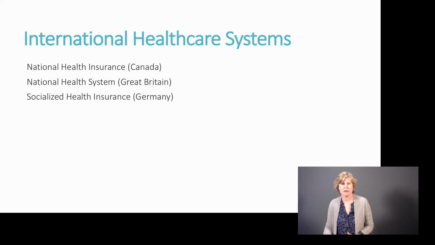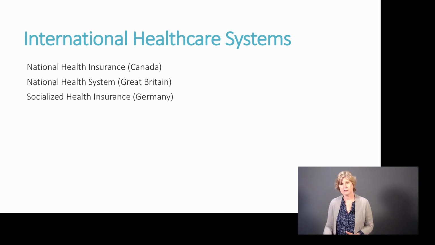Great Britain has a good example of a national health system where the government oversees, delivers, and pays for healthcare within the country. Finally, a socialized health insurance system occurs when the government mandates contributions from employers and employees to finance healthcare. Germany is a good example of a socialized health insurance system. Within it, the government controls the system, including insurance and payment functions. However, the distinct difference between socialized and national health insurance is that funds are collected by private, nonprofit insurance companies, which are responsible to pay for services.